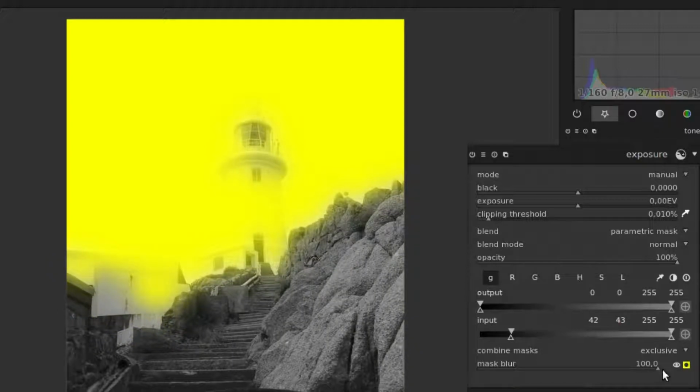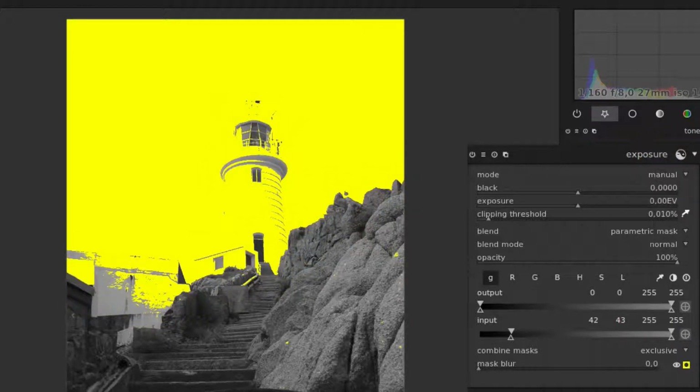The mask, oh yeah, we have the mask blur at 100. That's not what we want now. Set it back to 0. Now we get a sharp mask based on the luminance. And if we now separate those two rectangles, we get a softer transition.